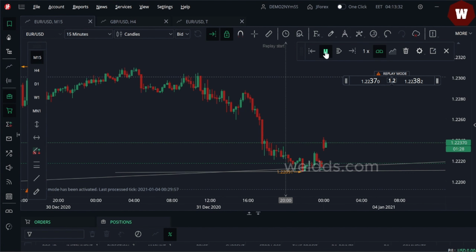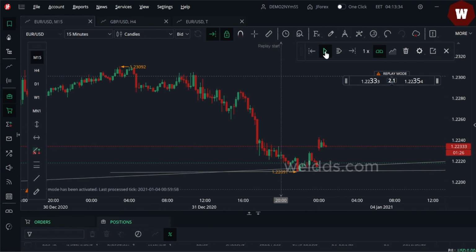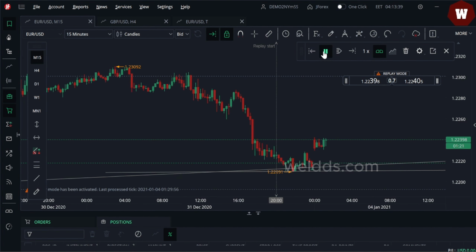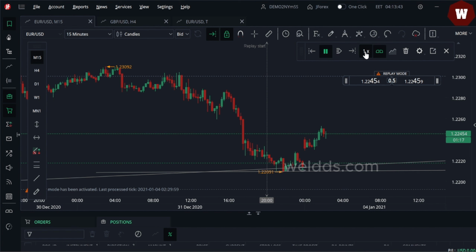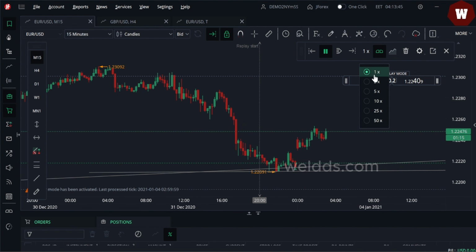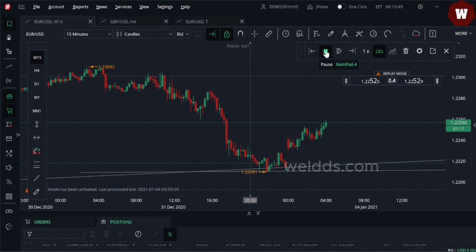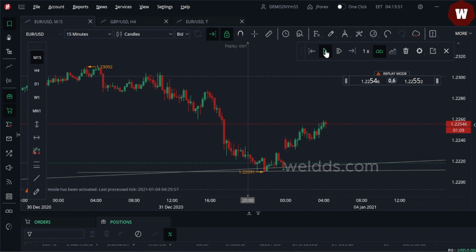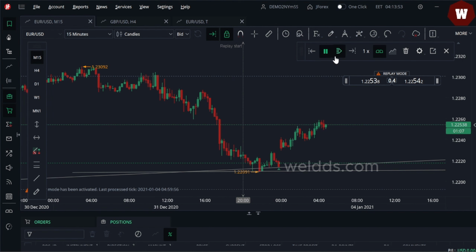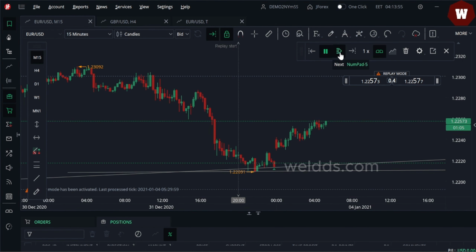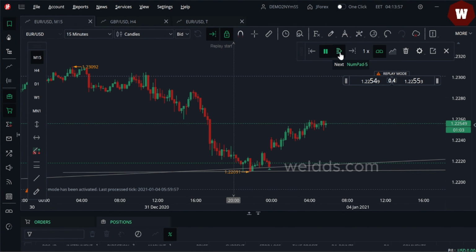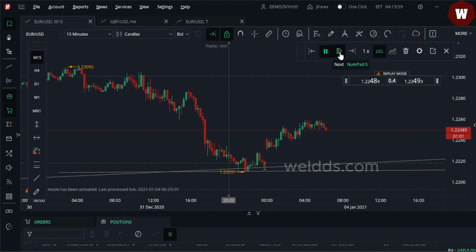Okay, now it is playing. We're already in profit, as you can see. Keep on playing. You can click to keep on playing. If you click on this one, you can set your speed here. If you want it to be faster, you can select your speed. If you don't want it to be fast, you can just click there, and it will be playing one candle at a time. If you want to move faster, click on this other one, it will move to the next candle. So you can see that we're already in profit.